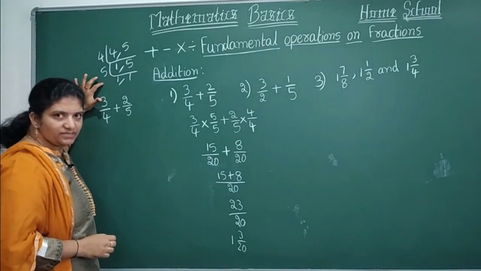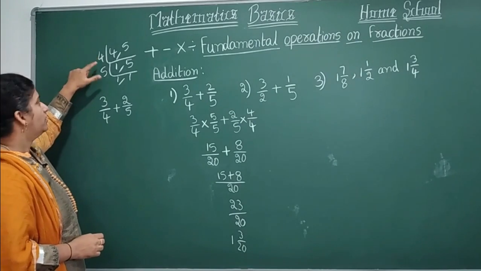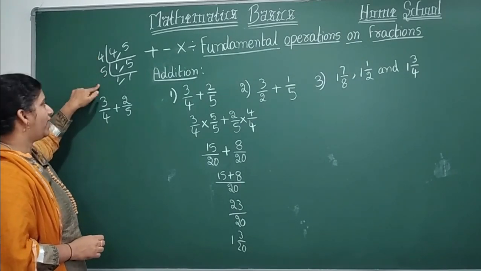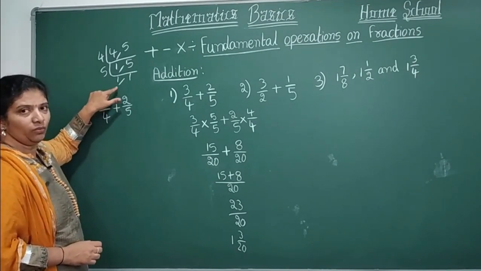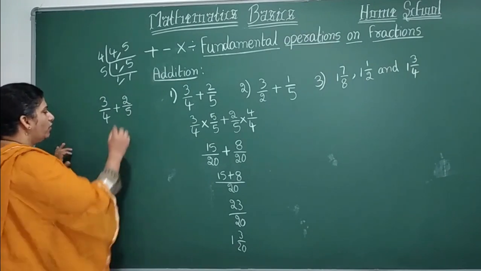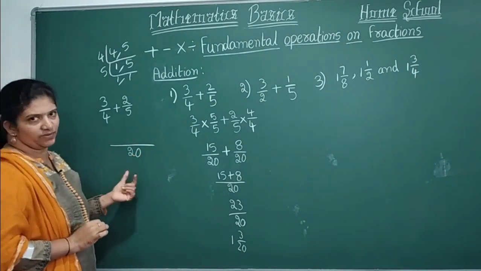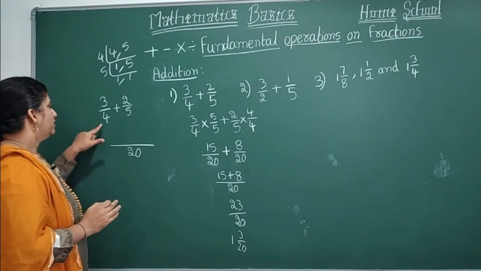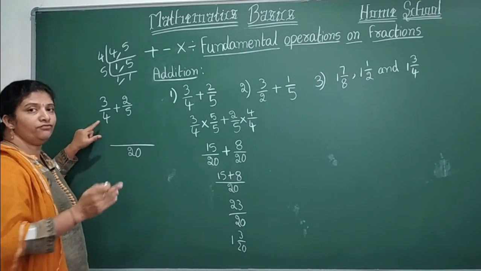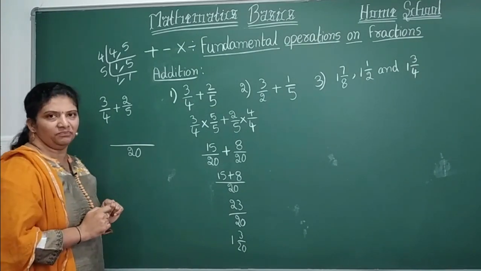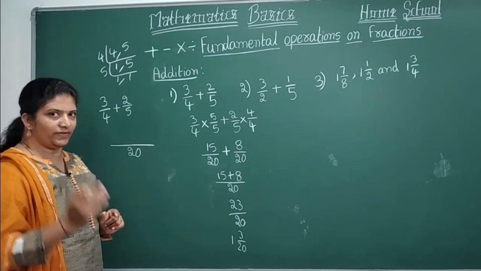After doing this synthetic division, what are you going to do here? Multiply the numbers. What do you have here? 4, 5, 1, 1. 4 5s are 20. 20 into 1 into 1. So now what did you get here? Take a big line and write the denominator. The denominator value is 20. Now observe here. What do you have in the denominator? 4. Observe children, 4 table. Where do you get 20? In the 4 table, when you go on remembering this table, 4 5s are 20, right?